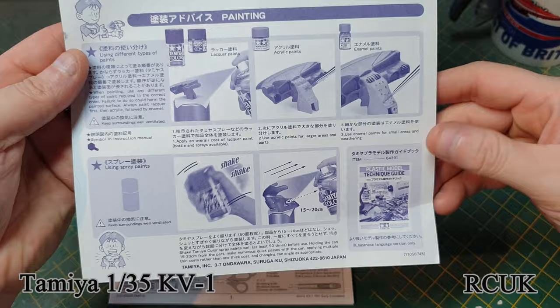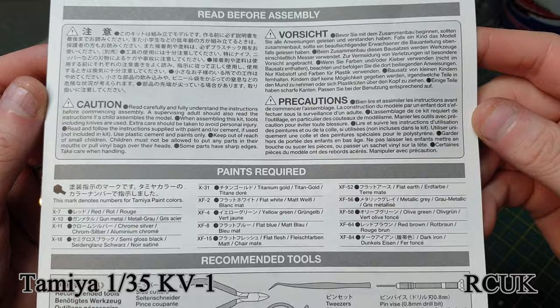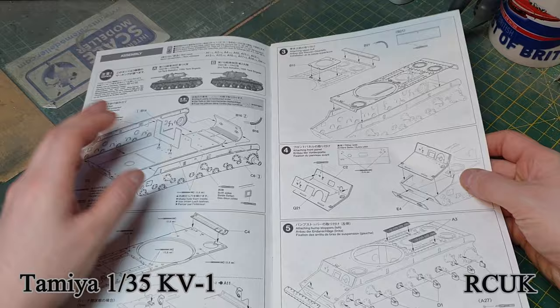Tamiya. So here's the worksheet. A little bit of information. Your colours required, tools required, should know this by now. There's a booklet page for a change. I do like this instead of the old pull out page. It's a pain because you end up getting it all over the place and it's hard to do on camera, especially for videos anyway.